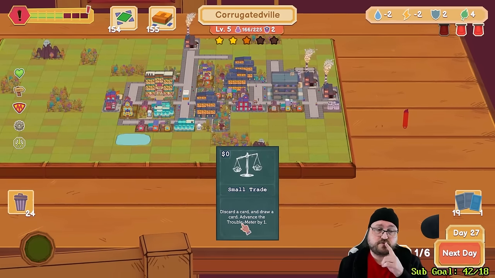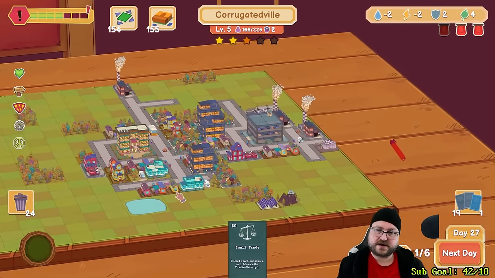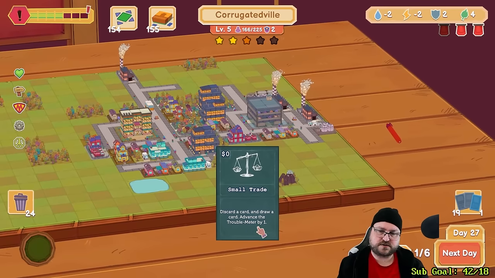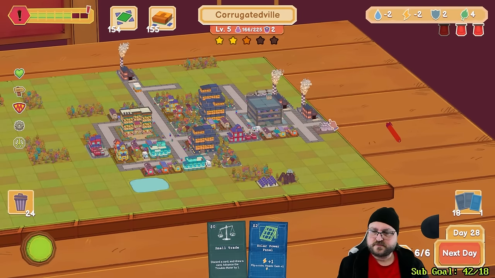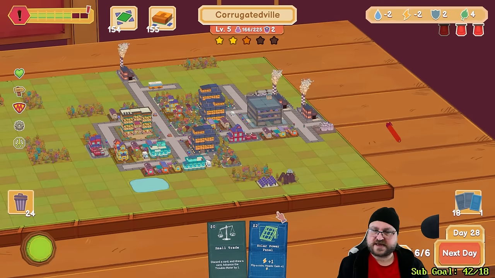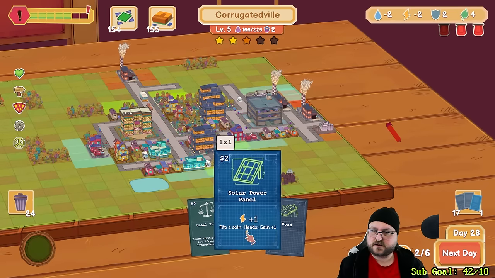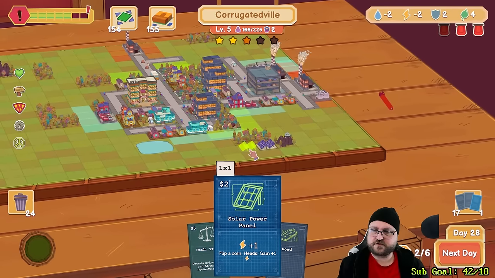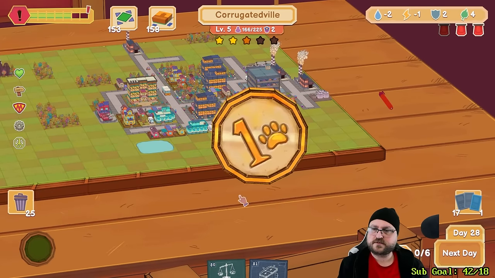See, in Slay the Spire, you would be able to. So then I probably would put this elsewhere, but I want to defend against the troublemaker thing. We do need to get our power up, so I think I want to play the solar panel as is. Okay. I'm just going to put it over here with the other solar panels. Flip a coin.